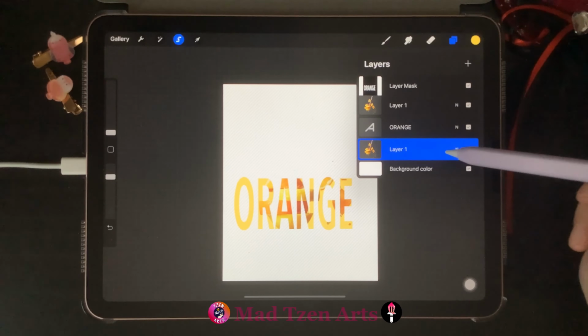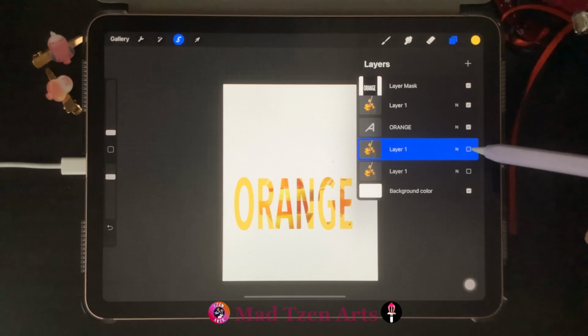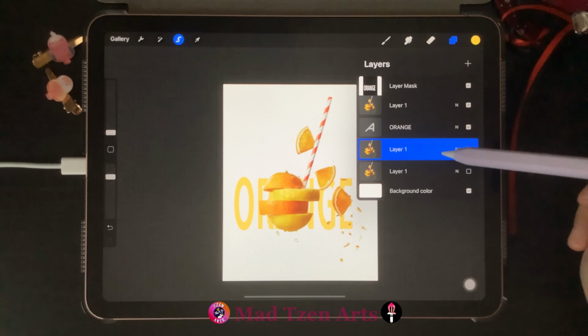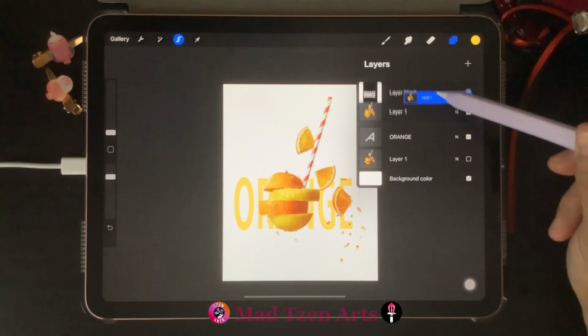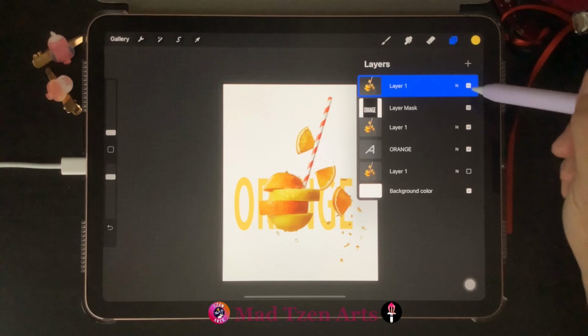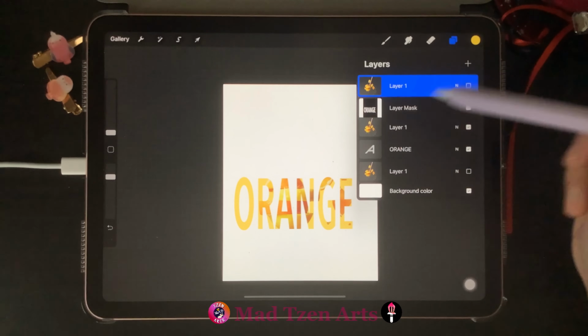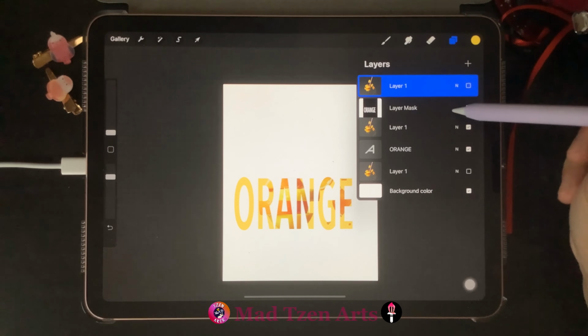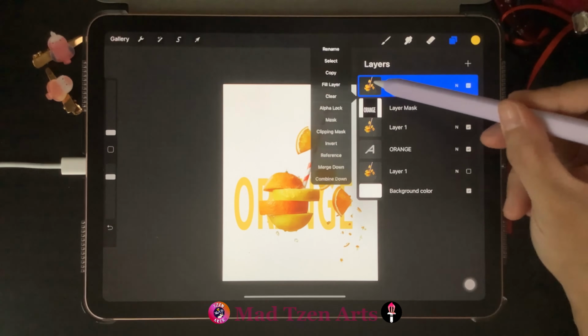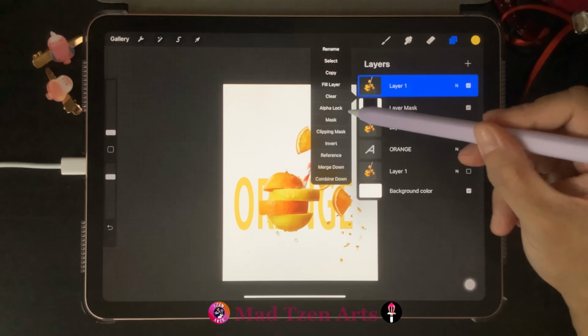The next thing we're going to do is go to the bottom orange image and duplicate it. We're going to toggle the duplicated copy on and drag that layer to the very top of the list. If I toggle off this layer, you'll see that our text layer is just underneath. So I'm going to toggle this top layer back on. And we're going to click on the image and choose mask once again.